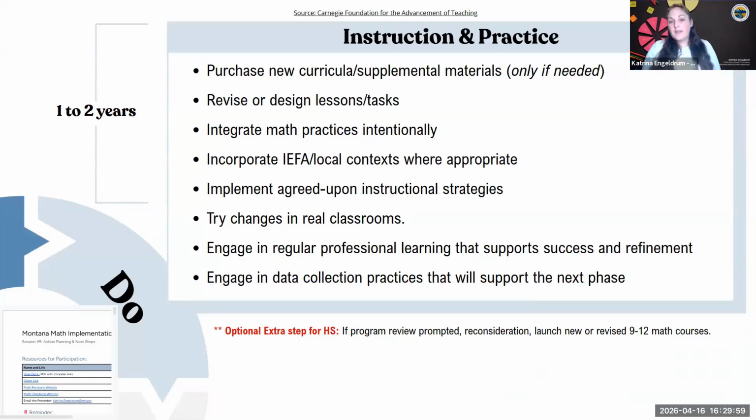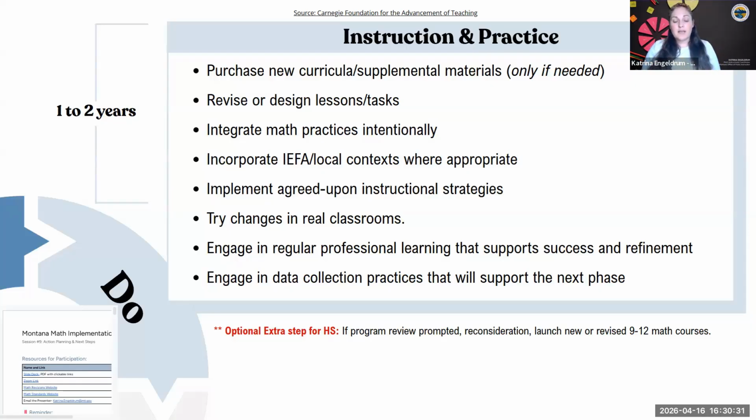So when they transition into that doing phase, they would be focusing on instruction and practice. And this is where you see things like implementation of curriculum that exists at the site in a new or adjusted way, or there may be buying new curriculum if that was already coming up. I know some districts are at that phase. It's not required for the new standards, but some districts are making that choice. And they also might start to bring in supplemental materials.